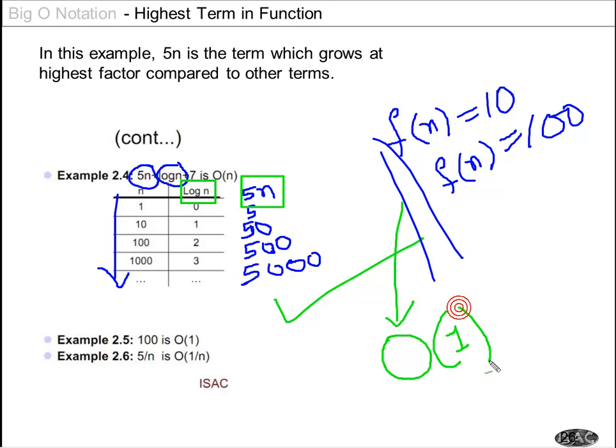So this becomes order of 1. This is called a constant algorithm. Irrespective of the input size, it always gives the same number of primitive operations. So when the number of primitive operations is constant and independent of input size, it is called of order 1. If the primitive f(n) is 100, then it is of order 1. If it is f(n) equals 5 by 9, then the order is 1 by n. So this is called the order of the algorithm, calculated based on the number of primitive operations done in an algorithm. Okay?